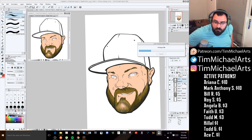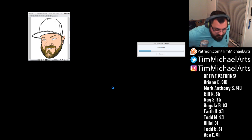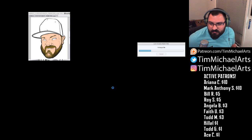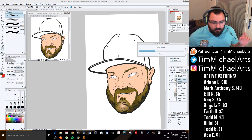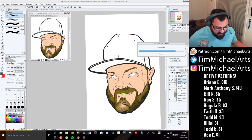So far, I really like it, and I think coloring in his eyes is really going to make it pop as well. I'm seeing a lot of depth in his eyes, so I think that's going to be kind of fun to get that in there. It's a deep blue, and it's got a little kind of brightened effect that I think we can make stand out kind of cool.